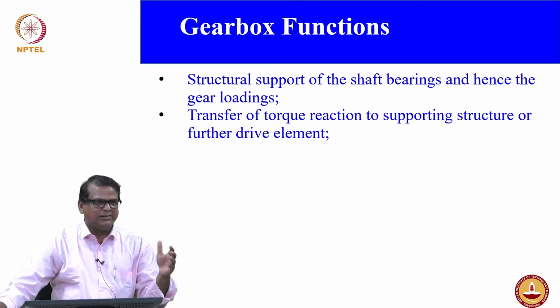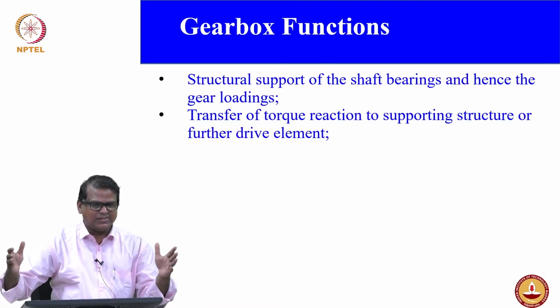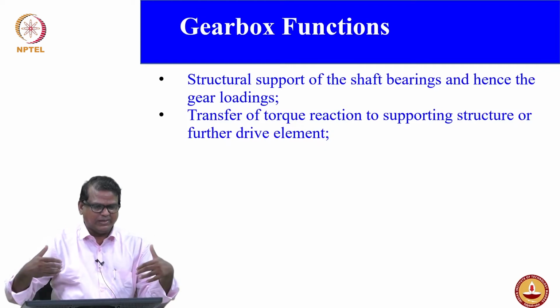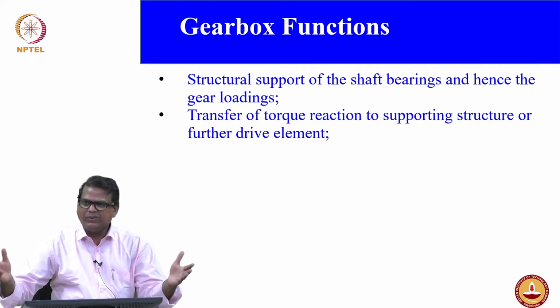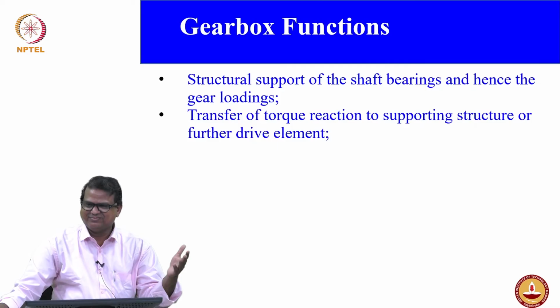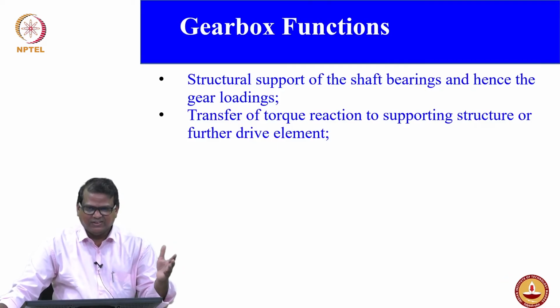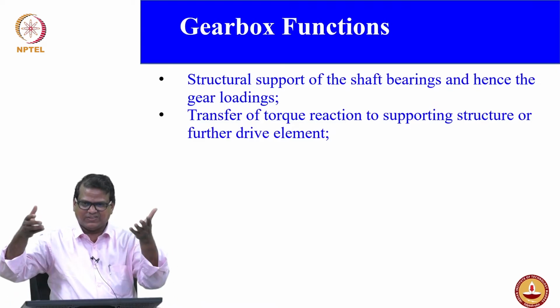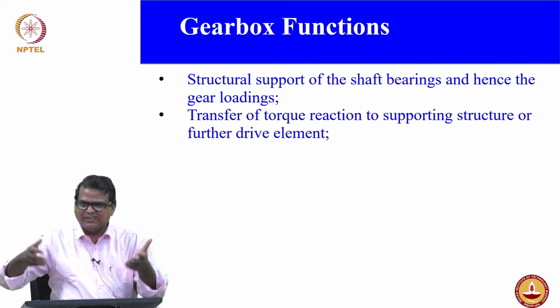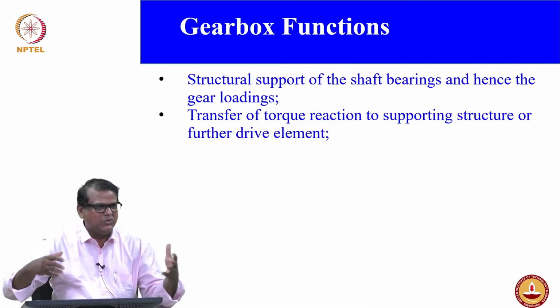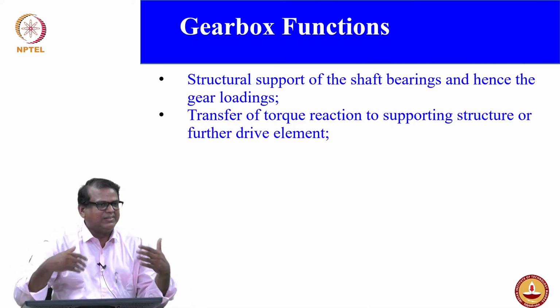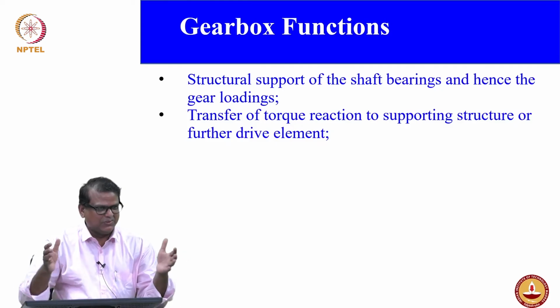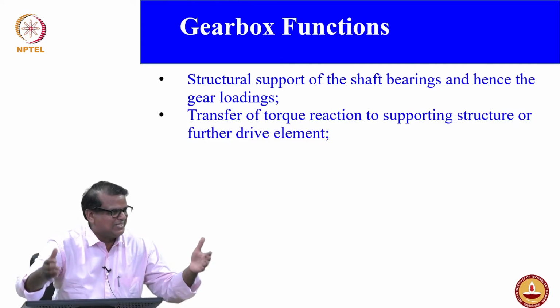So what is the advantage? Instead of having a casing, just gears alone, do you think that is feasible? It is not, because when you want to repair the gearbox, it is easy to take out the entire gearbox. That is much easier than taking out the individual gears or shafts. That is cumbersome. So now you know why we use a gearbox instead of gears alone.